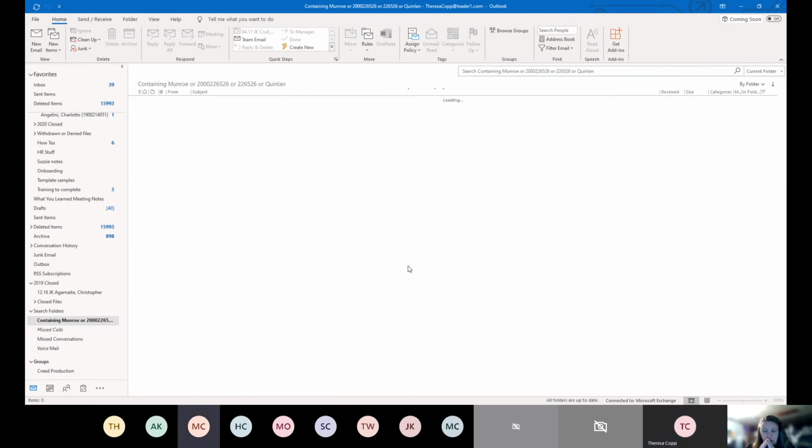Did you guys, I missed the part, did you select subject only or frequent text fields, Jennifer, when you guys were talking about it? We did contain specific words, so we kept it at the very simplest level to start. Okay. But yes, if we were to refine it or do a new search folder, we could go in and specify different criteria.